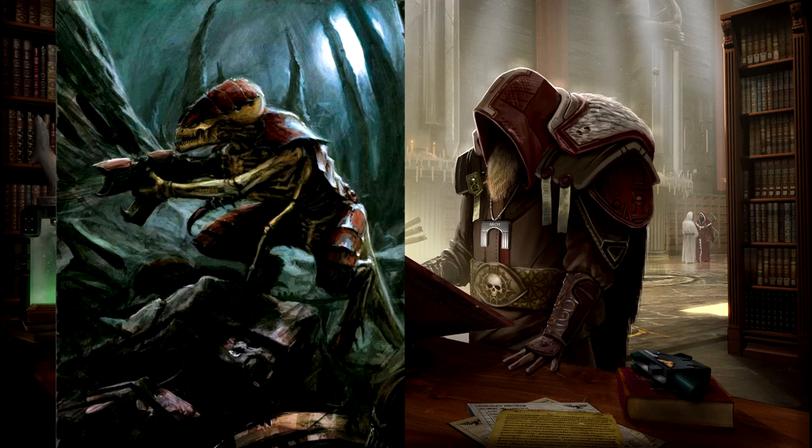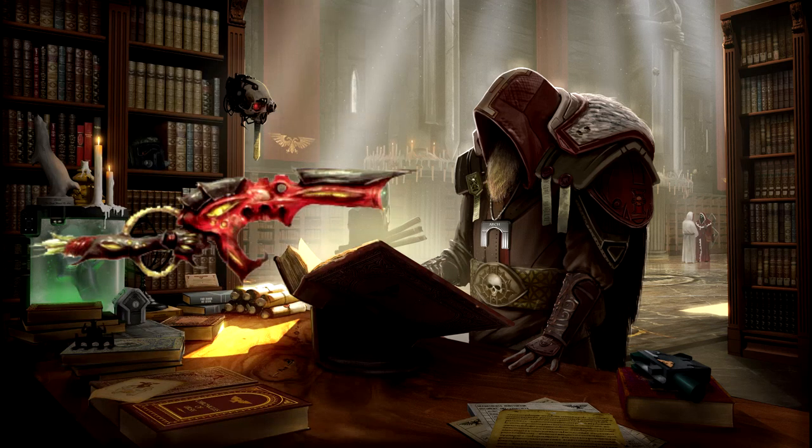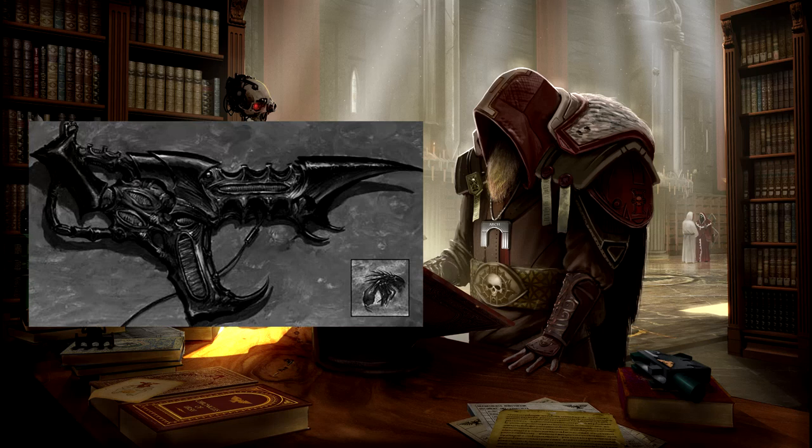And speaking of the flesh borer, it's as good a place to start as any. Since beyond claws and teeth, it is probably the most prolific of all Tyranid bioweaponry. The flesh borer is employed, both literally and figuratively, primarily by termagants and gargoyles, both of whom are smaller vanguard organisms of the larger Tyranid invasion force. And much like their host organisms, the flesh borer too is designed to overwhelm the enemy's defenses via numbers and speed.